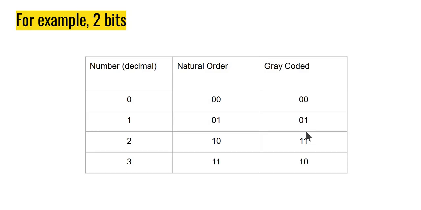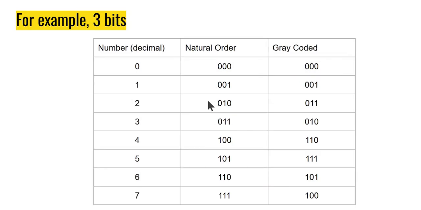Hence, I'll retain my bit number 0 and instead change bit number 1 to 1. So I go from 0 1 to 1 1, and thereafter I go from 1 1 to 1 0. So you notice if I look at this in a sequential manner, I go from 0 0 to 0 1 to 1 1 to 1 0, and I come back to 0 0. Even from here to here, there's only one bit change. Whereas in the natural order, from here to here, there was a 2-bit change. That's the difference. At any one point of time, only one bit is changing.